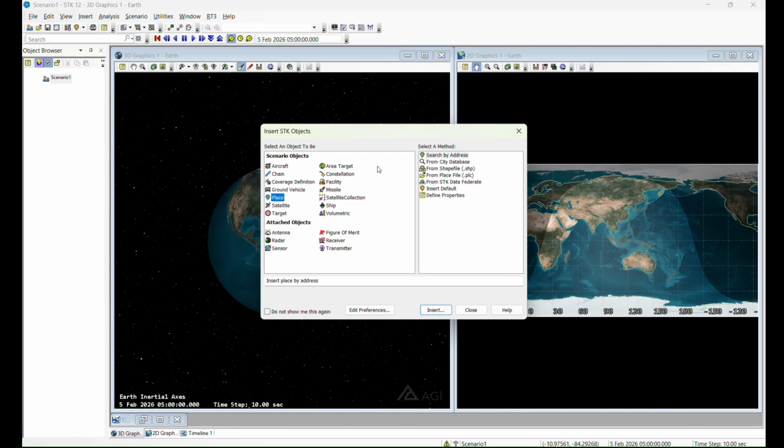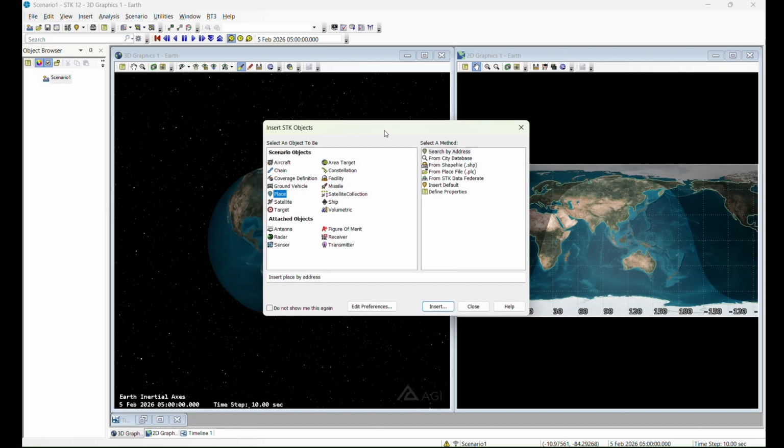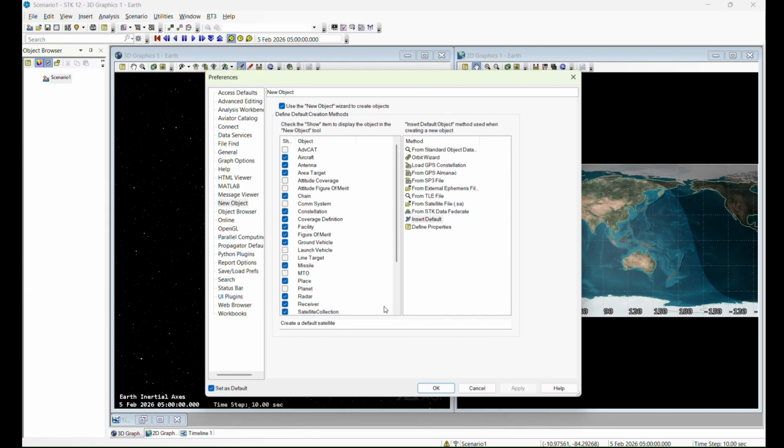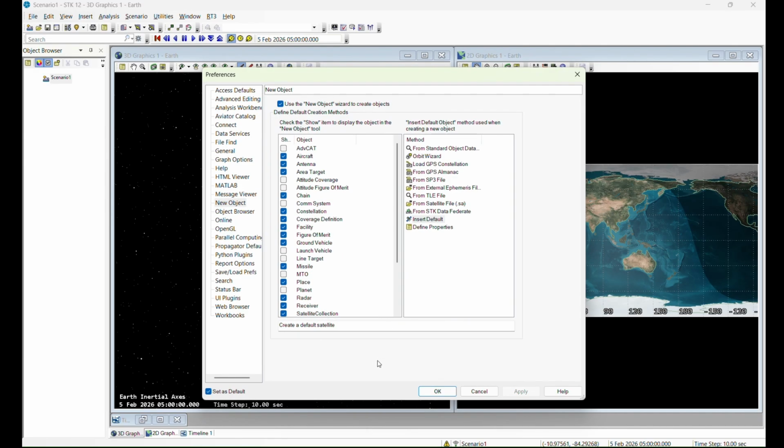Here we'll see another pop-up window called Insert STK Objects. We don't want to select anything yet. First, go to Edit Preferences, and one of the objects that you want to select from the pop-up window is Planet. That by default is off or unchecked. We don't really need it tonight, but it is nice to have for future projects, especially if you're doing an out-of-orbit mission. Like for example, you think, hey, I want to add in Mars. Where is it? And so you just check that and it'll show you. We won't need it right now, but that's where it's at.